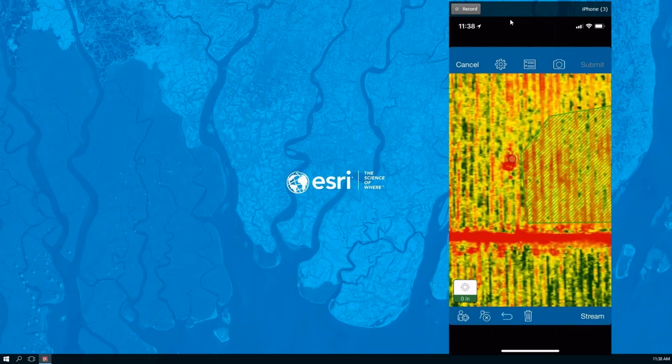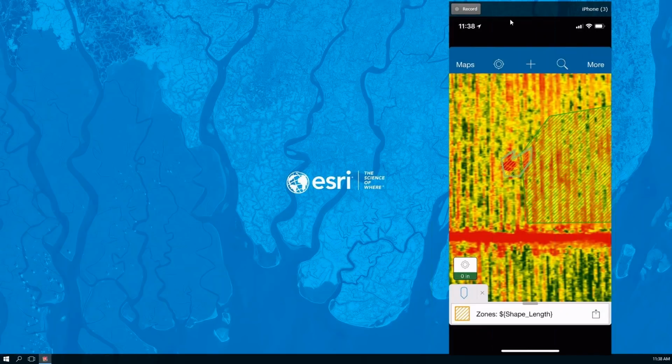And I'd like to mark that area off. So I'm going to put a little boundary around that particular area, just so Peter can check on that area later. And again, I'm going to go ahead and submit that. And that should be done. So it's pretty simple.